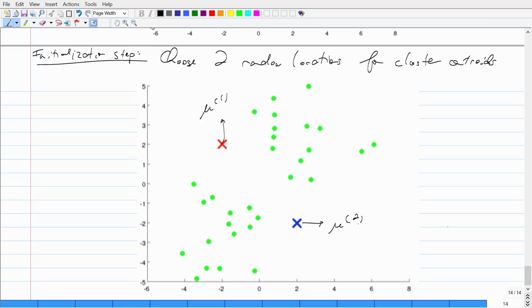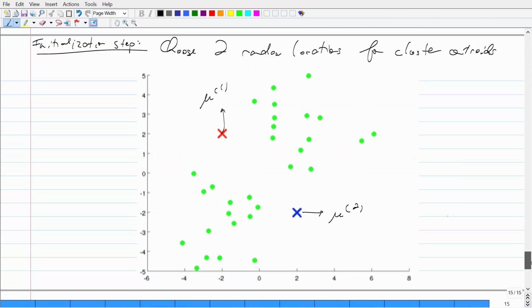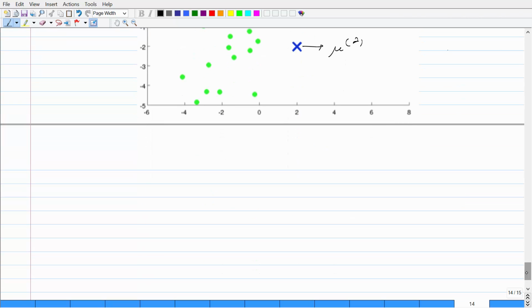We usually choose training examples, but just to show you how flexible this algorithm is, we're going to choose two random locations. Then the first step is to cycle through every single example and figure out which centroid it is closest to. Whichever gives you the smallest distance, you assign the label of that centroid to that example. This is the cluster assignment step.